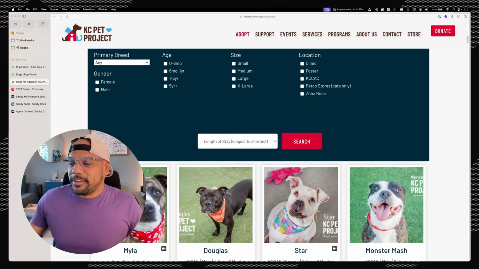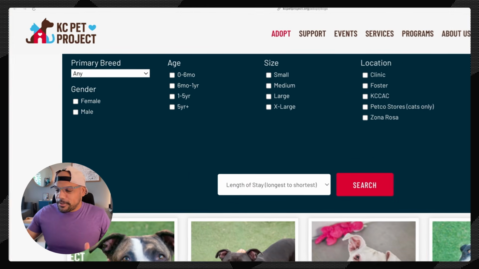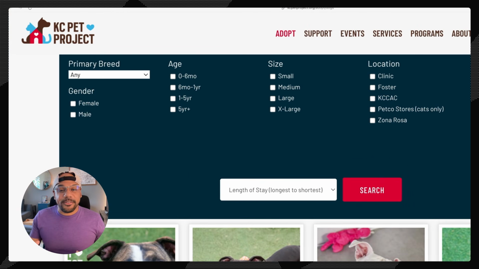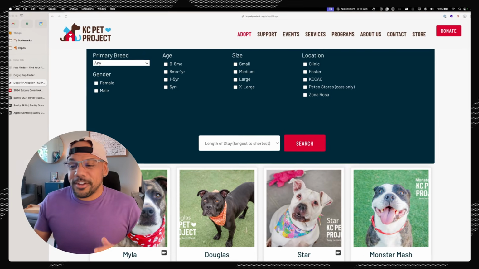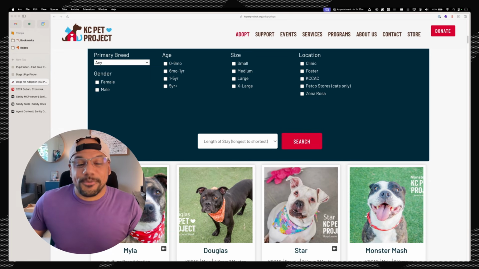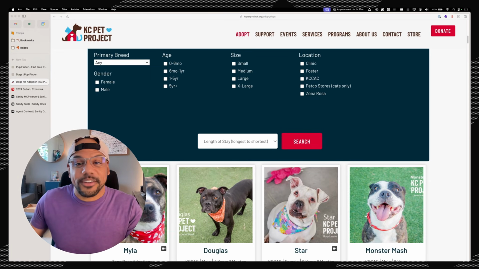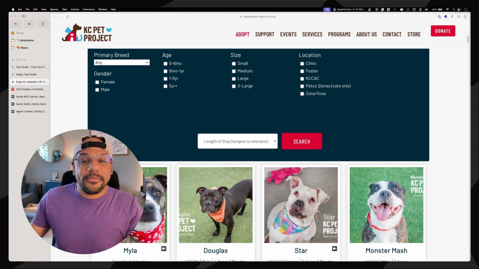Over the weekend, I was looking at the website of my local dog shelter, as I often do. And I was met with this experience where I have lots of filters. So in the age of AI that we live in now, what I really wanted was just a text field where I could describe the perfect dog and have it shown to me.